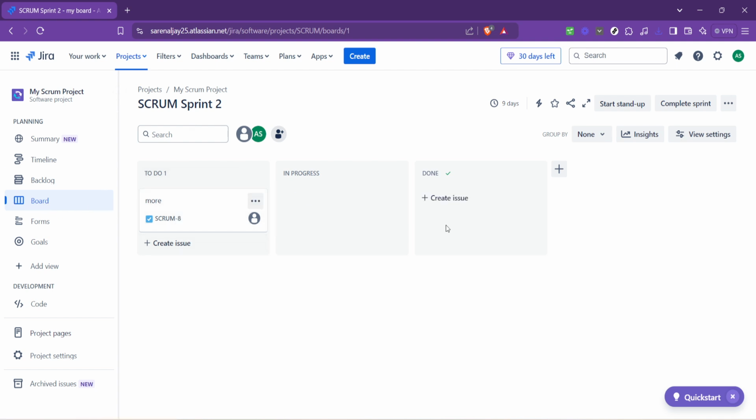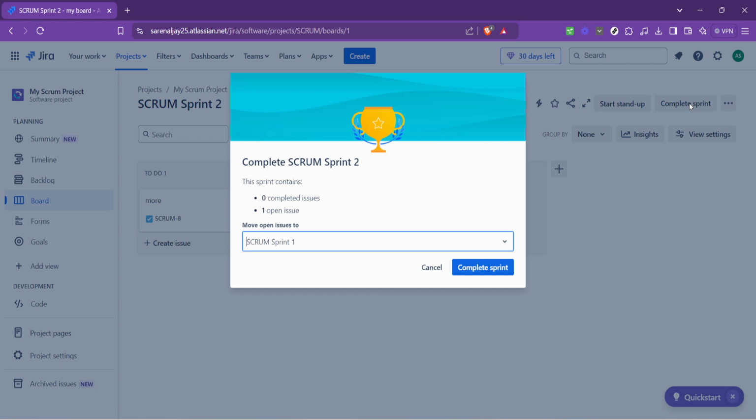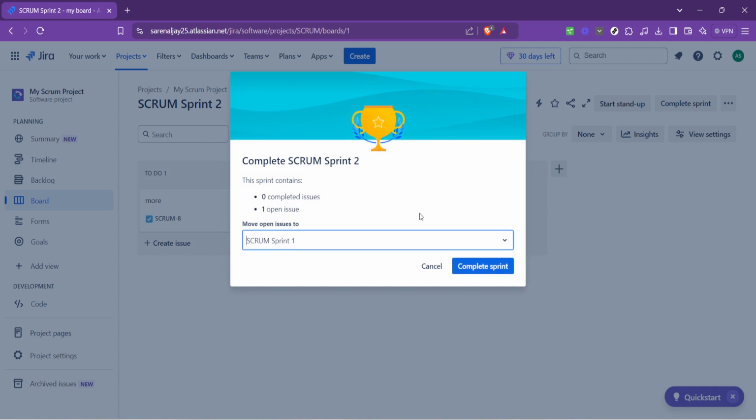Once inside your selected project, your focus should shift to finding and selecting the option labelled Complete Sprint. This might be located in different places depending on how your Jira board is set up, but it's usually near the top or within a drop-down menu. Finding this option is critical because it initiates the process of closing your current sprint. Clicking on Complete Sprint signals Jira and your team that you're wrapping up the current phase of work and are ready to review the progress.